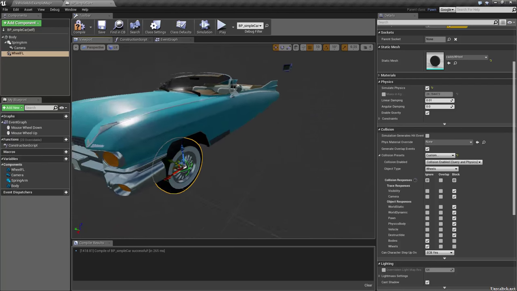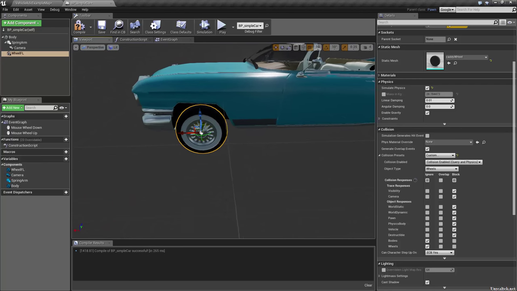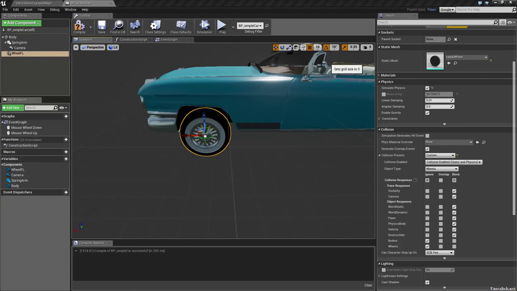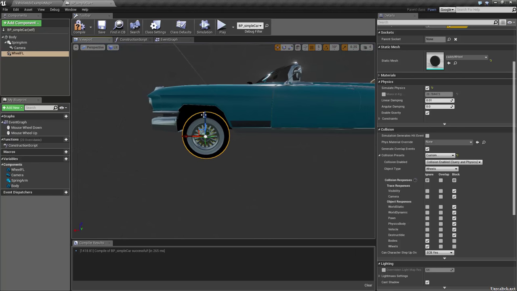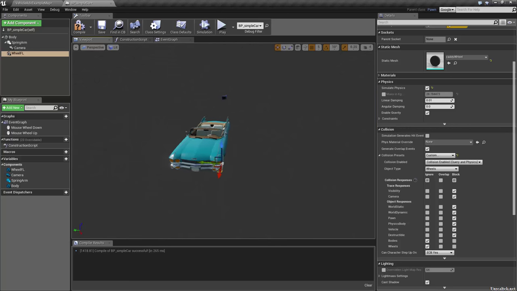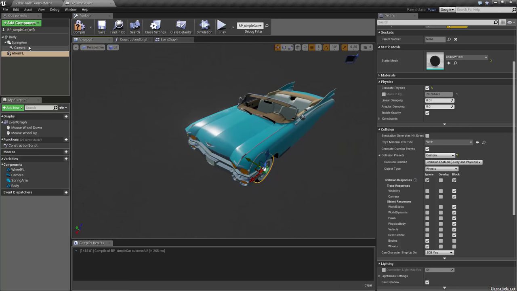I recorded this video already and I had a crash on me. I think it needs to go back. Let's go in increments of 5. I think it needs to go back 5. It's looking a little bit like a low rider. We'll go negative 50 this time. So that's wheel front left. Let's duplicate it and go wheel front right.